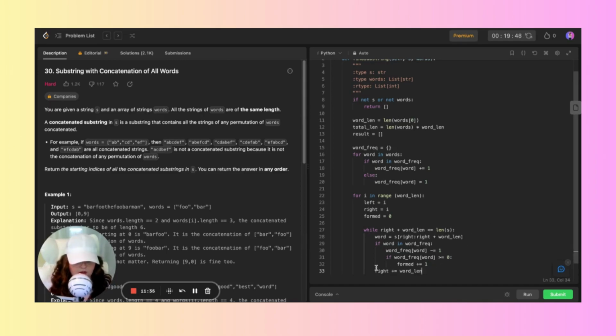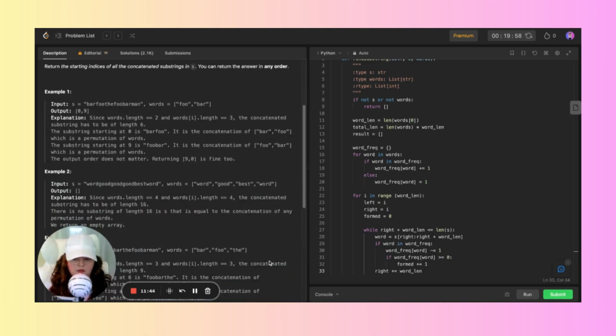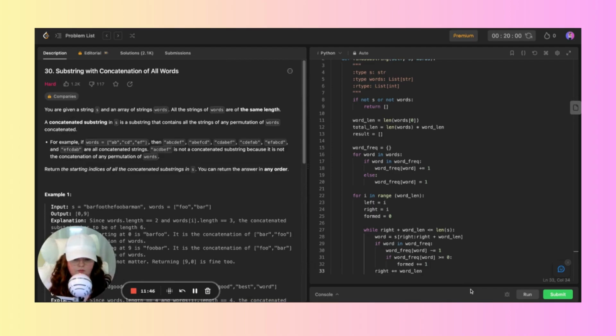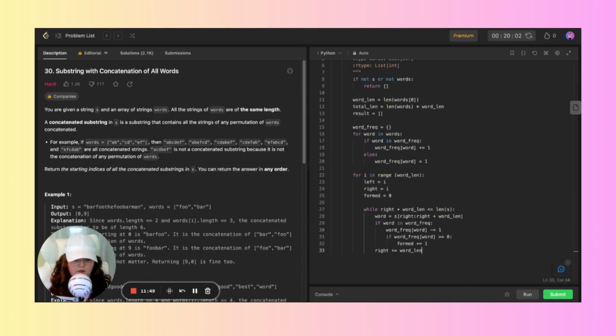So this will just track how many unique words are in that substring. I might be stuck. I'm going through that. Word frequency, we update it.